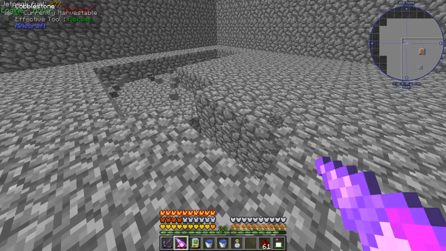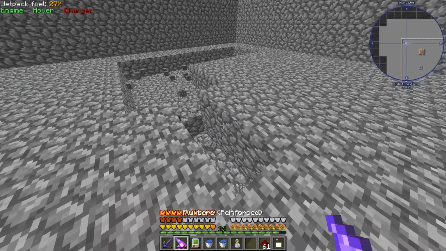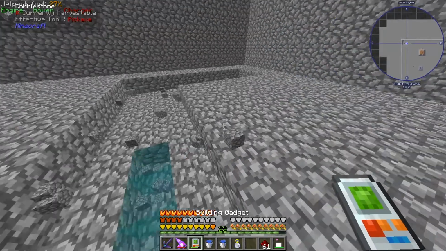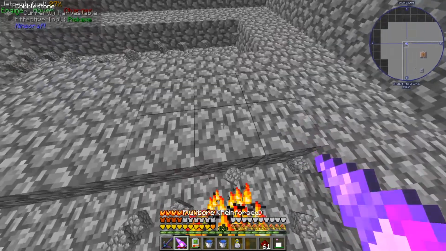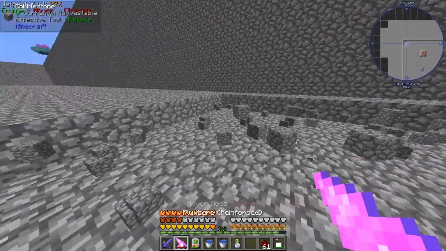How did that happen? What? Yeah. Interesting. It's very interesting. That does not make sense to me, but it's fine. Oh, because we've got hover mode still on, and we have step assist. Okay, perfect. Here we go.